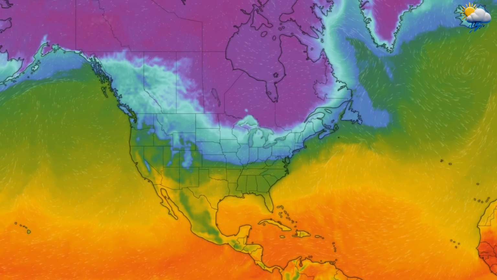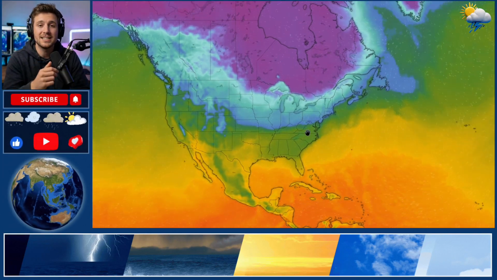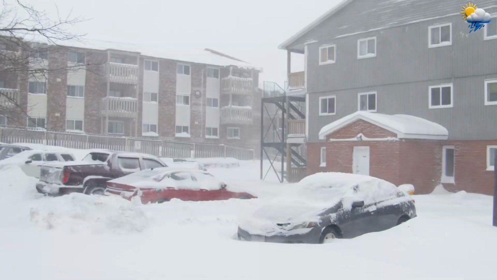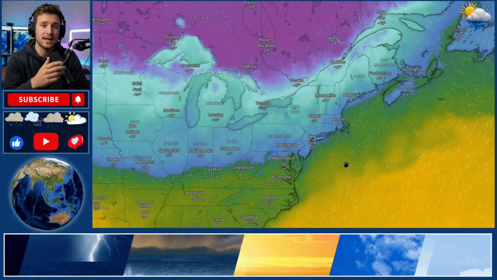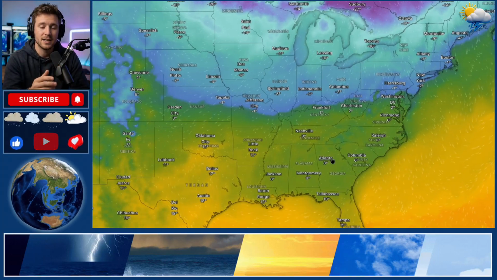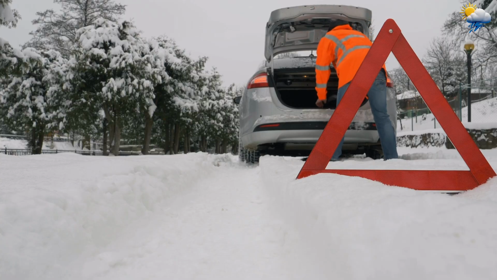Looking at the weather map right now, what we're seeing across North America is not a single storm system dominating the entire country. Instead, we have a multi-center atmospheric setup with three primary active zones, each doing its own thing in different parts of the continent. This is one of those patterns where different regions are experiencing completely different weather at the same time, and understanding which zone affects you is the key to knowing what to expect.